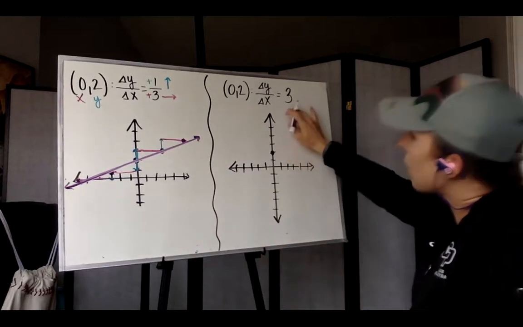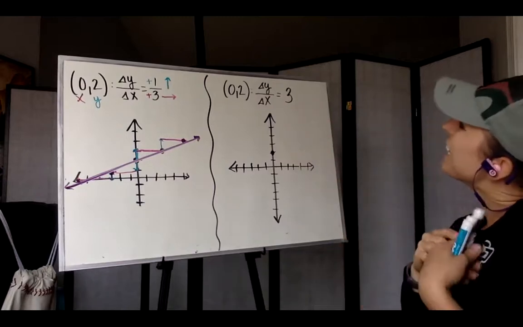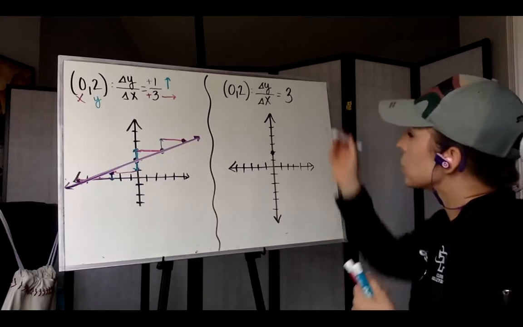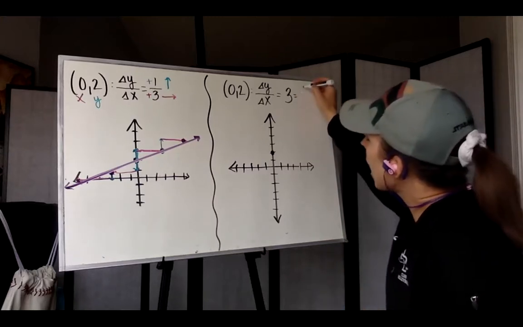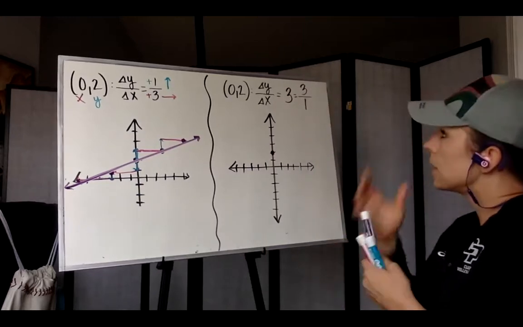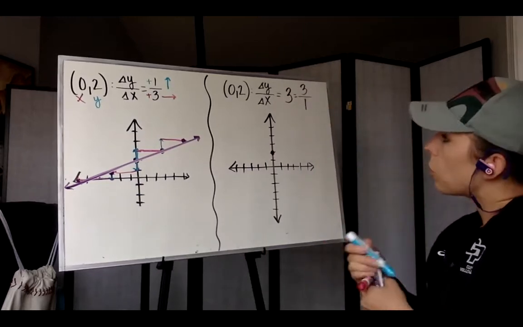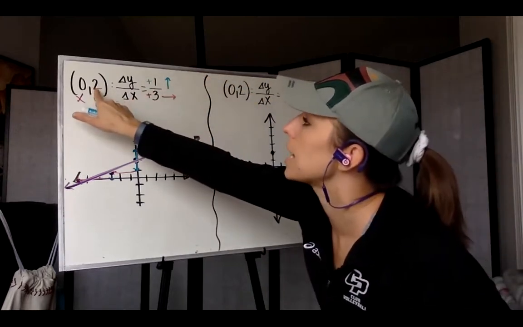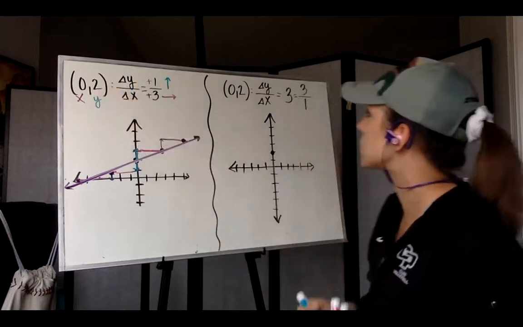This time, though, our rate of change is 3, but 3 doesn't show both of the changes. It only shows one of them. So we're going to rewrite this as a fraction, 3 over 1, because it means 3 wholes. Okay, let's start with our change in y. Our change in y over here was that we were going to increase 1. So our next point would have been 3 because 2 plus 1 is 3.